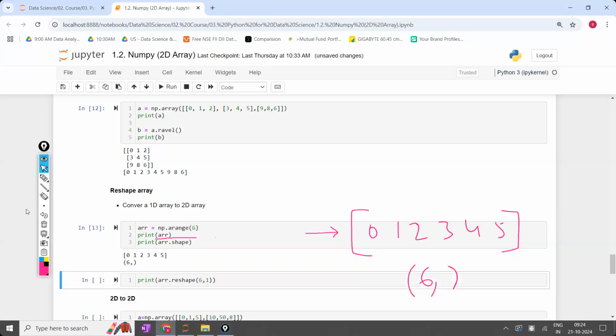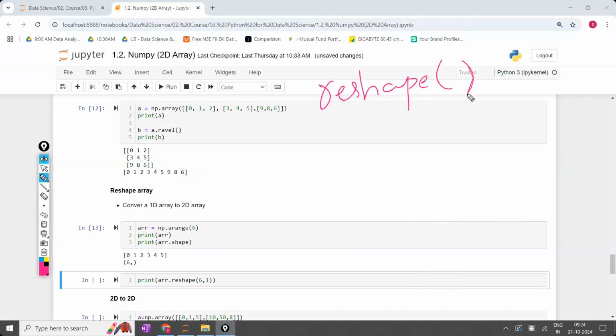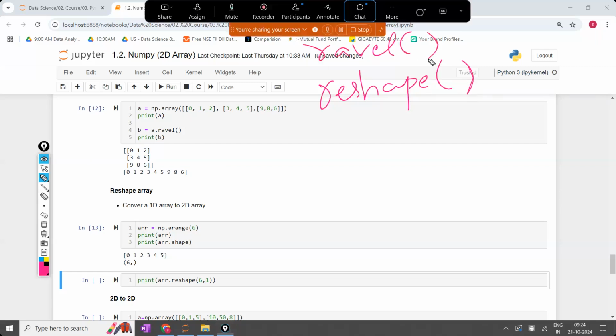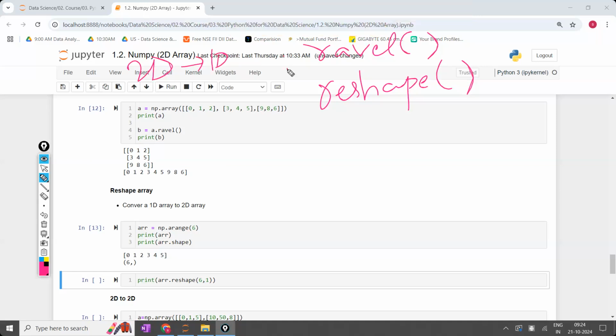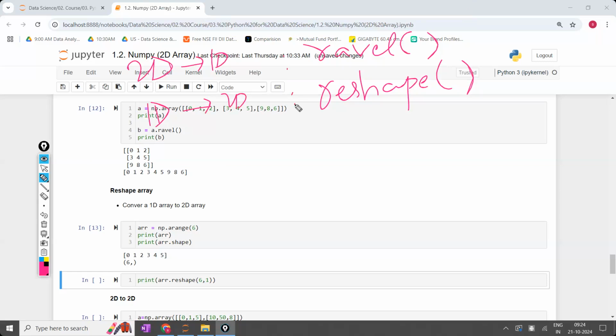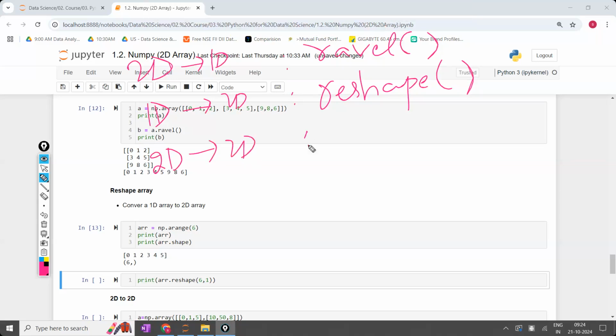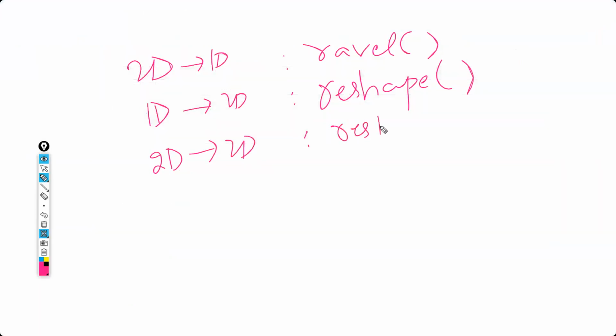Now, if you want to convert a 1D array to a 2D array, the function name is reshape.